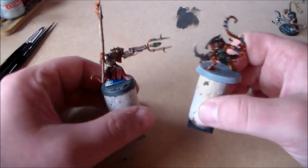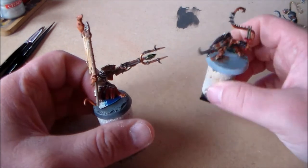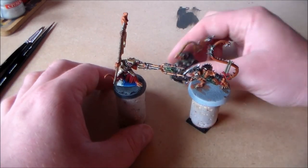Any ideas what you guys want to see me working on next, let me know. Probably will be some conversion stuff of Skaven again. But for now, that's it.